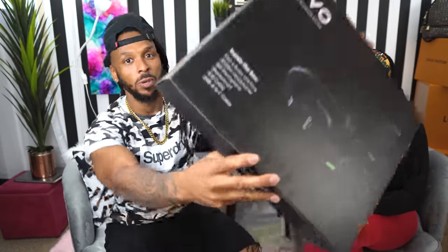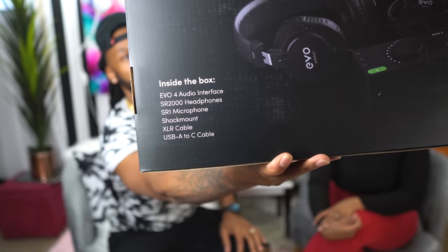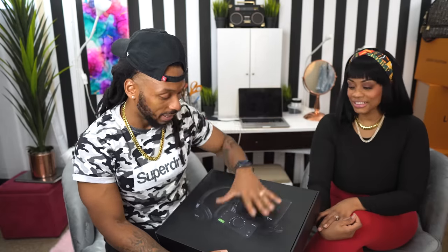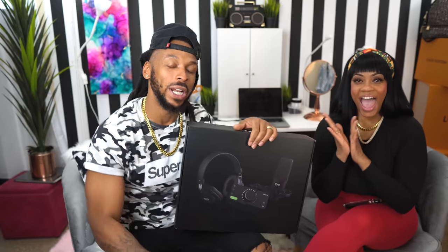Alright, so in this little kit that we got right here, this is a start recording bundle. This pretty much has everything that you need to actually start recording. Go ahead and take a look at the box. You got the headphones, you got the interface, you got the mic, you got the cables. This interface is super simple. Everything is very much user-friendly. We're going to let Lydia unbox this because this is about to be her recording kit.